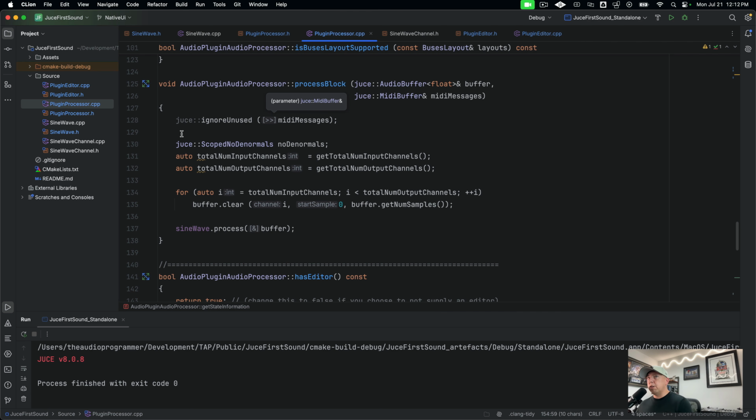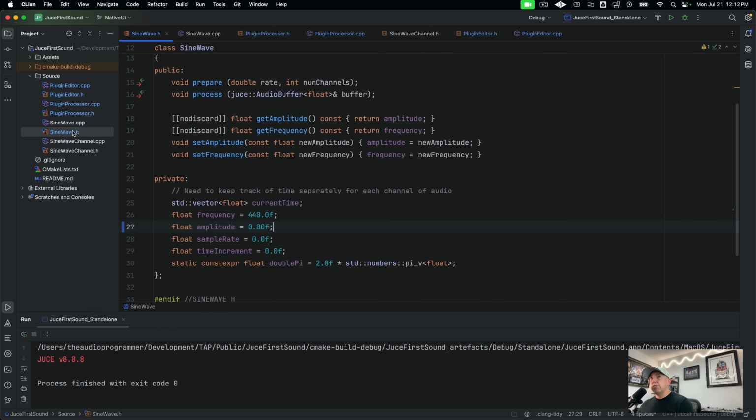All right, so here we are in our project that we did in our last tutorial where we played our first sound, which is a sine wave. In the sine wave class, you'll see that I've changed the amplitude to 0 so we don't need to hear the sine wave the entire time, because we're only working on graphics in this tutorial. One thing to keep in mind is that we have two parameters in this sine wave. We have our frequency, which is the frequency of the sine wave, and we have the amplitude, which is the volume of the sine wave.